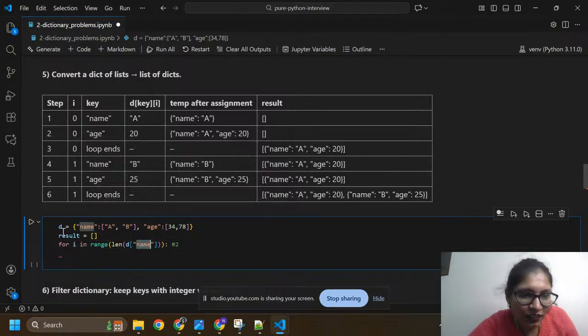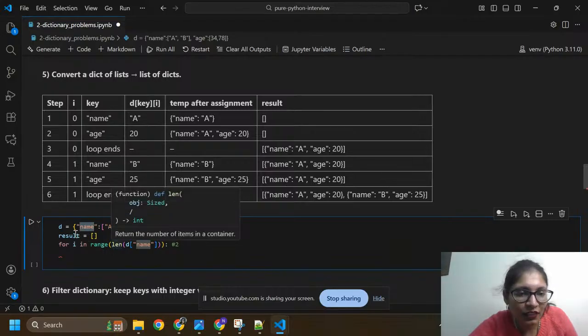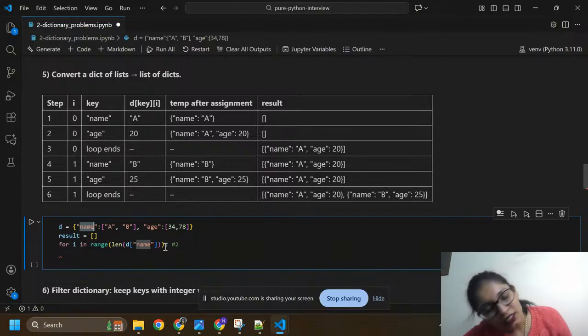Length of d, this is the d. Length of d, and I took name. Okay, so here for i in the range of length of d means I'm going to take length of d of name. So I am going to take length from d and its name. Okay, so length of this variable name.